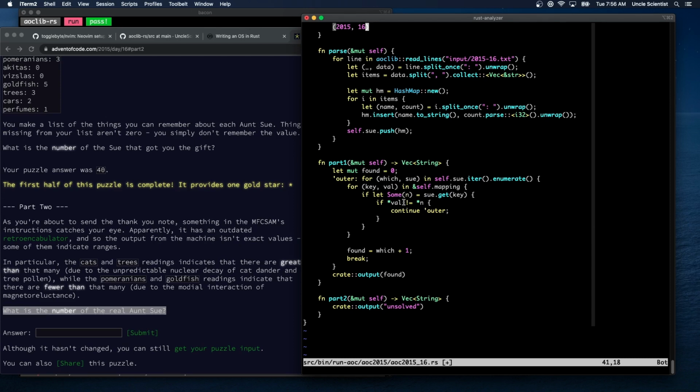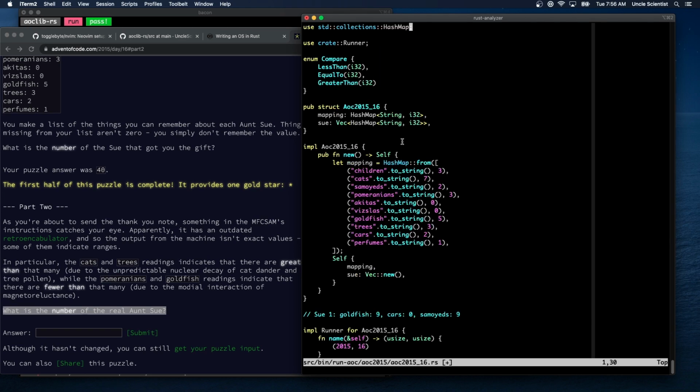And then for part 2, we can actually use the enum, because we're still storing the value. Right, so we'll just extract it for part 1, and then part 2 will actually use the enum. So this will be Compare equal to, because this is children. For cats, it's greater than 7. This is going to be equal to. Let's put this in a copy paste buffer because I think most of them are going to be that, right?